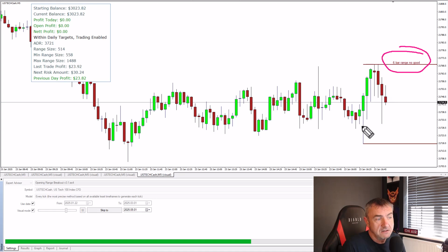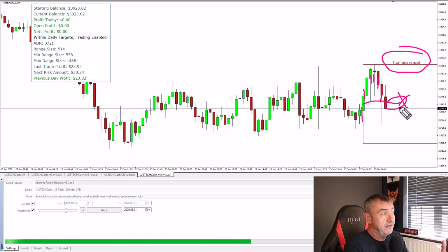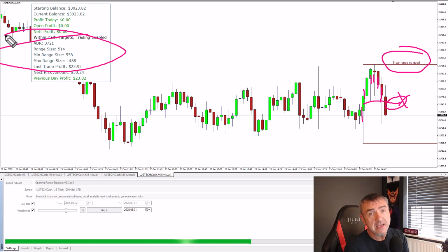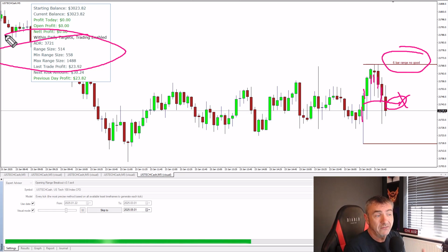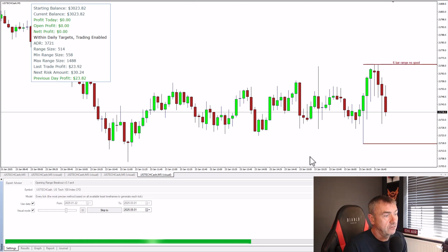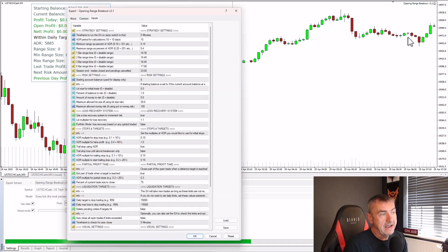The 6-bar range, the first 30 minutes worth of trading, has also gone in, and we haven't gone anywhere. So the EA is basically saying today, there's just not enough momentum in the market. And results and research again show if the opening momentum is too small, you won't get a good break within the first hour typically. So your options are to reset the EA, so come into the inputs and change those inputs to an hourly chart.